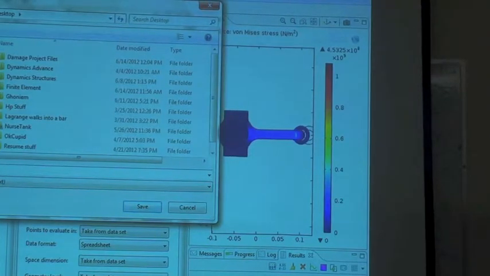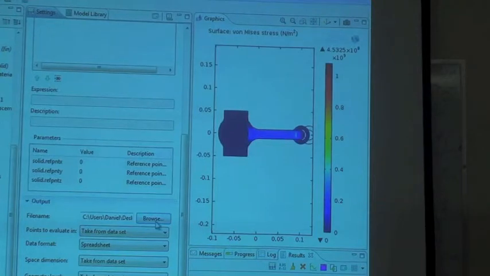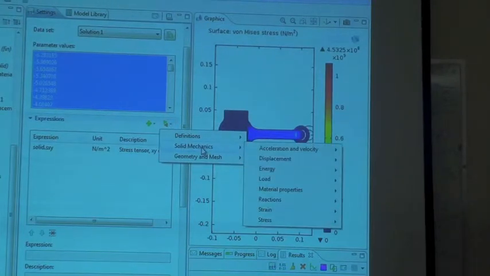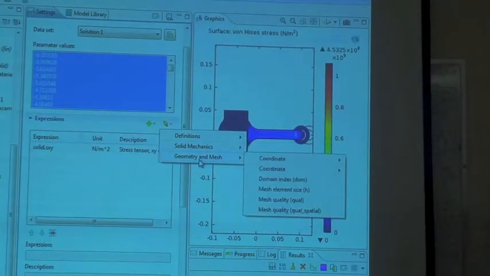This step is very important because this is post-processing. You can get the data, any displacement or stress or strain, export it, at every nodal point, and then you could do specific analysis with it. I'll make some file, spreadsheet type, and then I can hit Add Expression, or I can replace the expression. There's already an expression, and this is important. You can export any data you want.